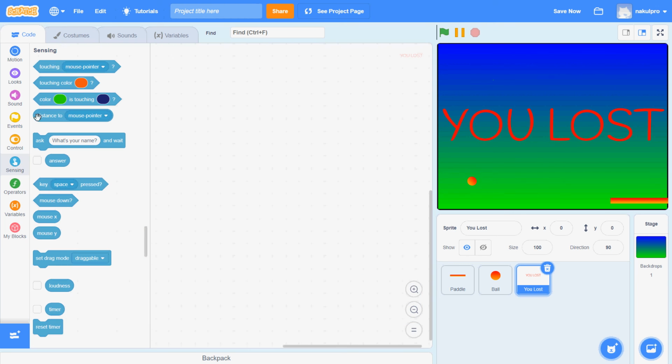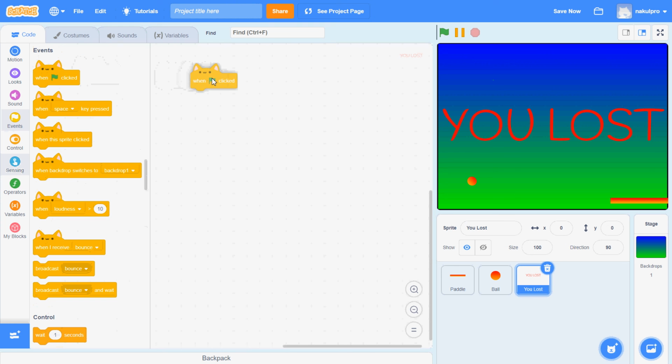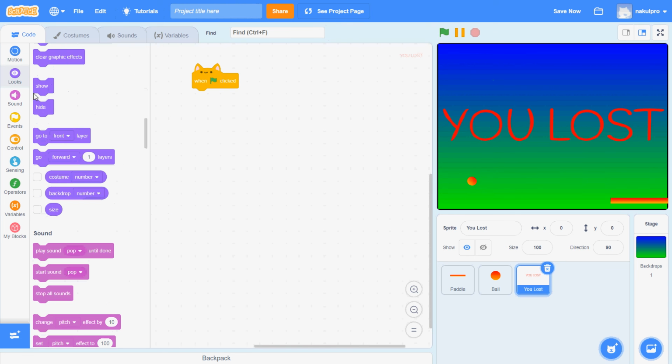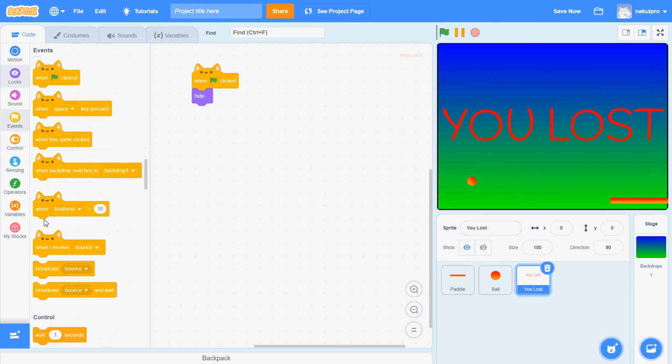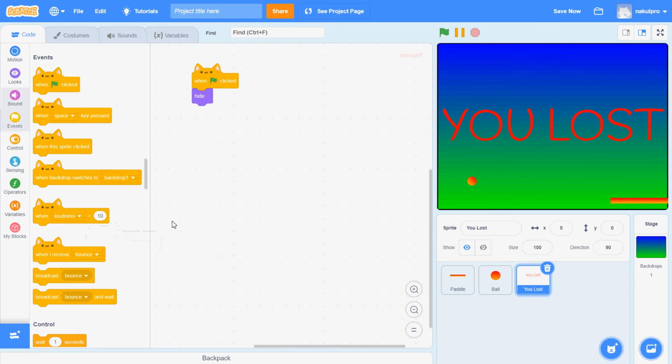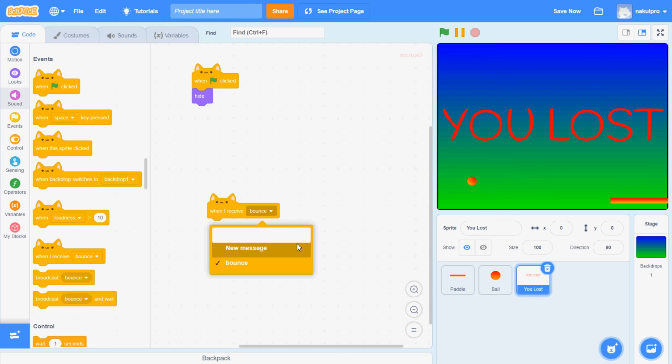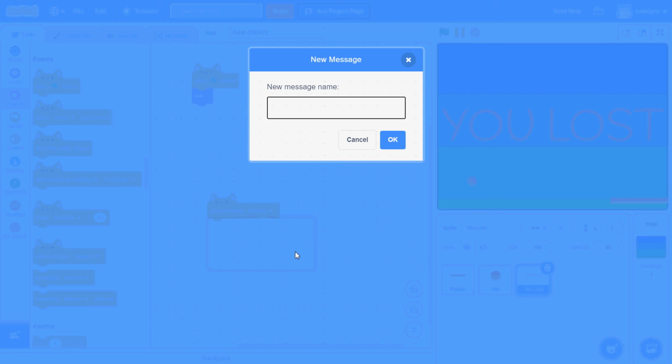So yeah, in this first we will do when flag clicked, hide, and just drag out when I receive. So when I receive, we have no more messages, so we have to create a message and name it you lost.